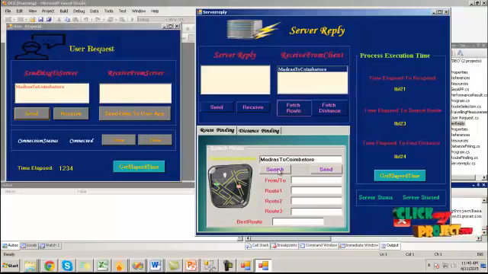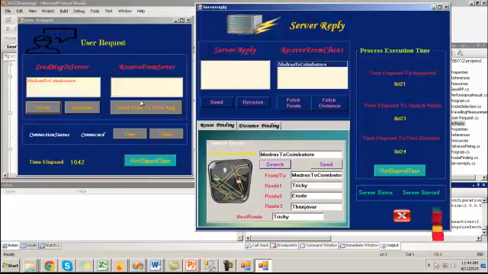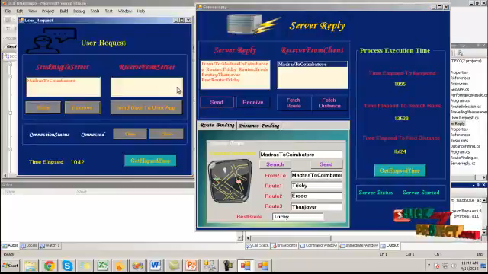By clicking on the search button, the corresponding route value will be fetched here. By clicking on the send button, this value will be transferred to the user side. This value is fetched in the server side text box. Click on the send button to send this data, and by clicking on the receive button at the user side, this data will be fetched.